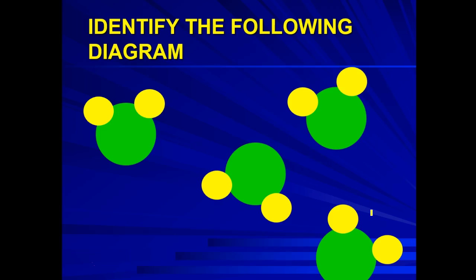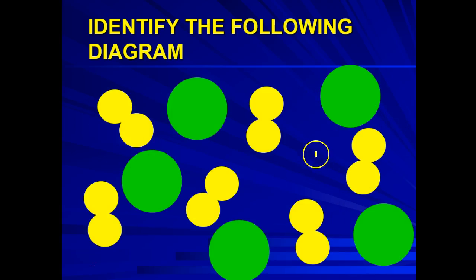Okay. This one is a compound, so I'm going to go ahead and put a compound. You see that there are two different colored dots here, and one's large and two are small. That means that they're together. They're bonded together because they're touching. This is a mixture. And if I were to be venturing, I would say this is homogeneous because there's a certain amount. But then again, it might be heterogeneous because we're not really sure. It's hard to tell on these kind of diagrams.